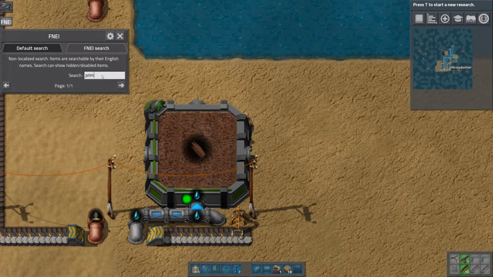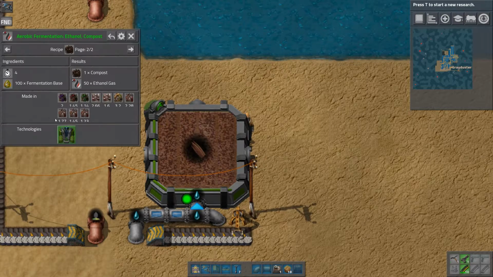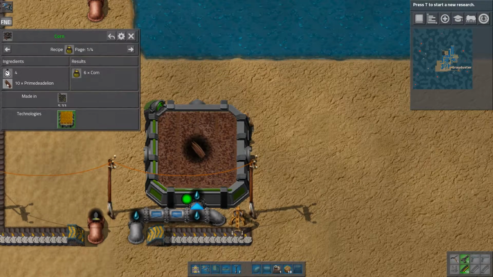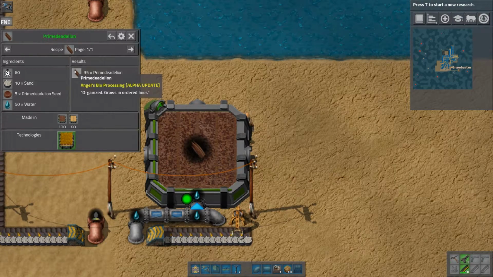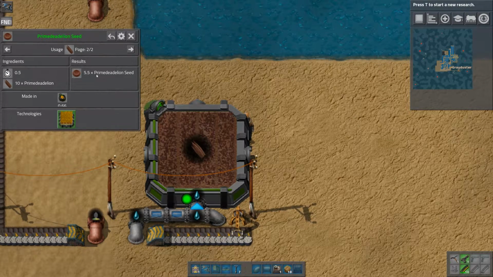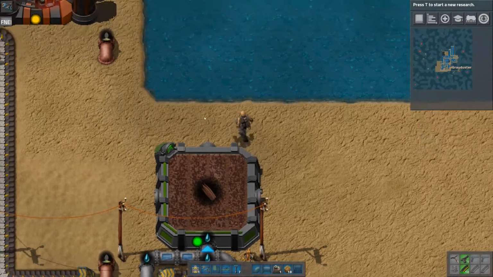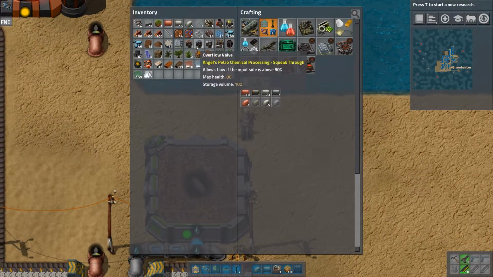Prime. Oh, I couldn't find that last time. Compost. Let's go back through compost. So, corn, prime, yeah, it's probably a capital P, that's probably it. So, those 5 prime seeds, we'll get 35 out. We can then load those into the seed extractor to get 3.5 times this. So that's what, 15, maybe 20, 18 or something like that seeds. So we need to put that back down again.